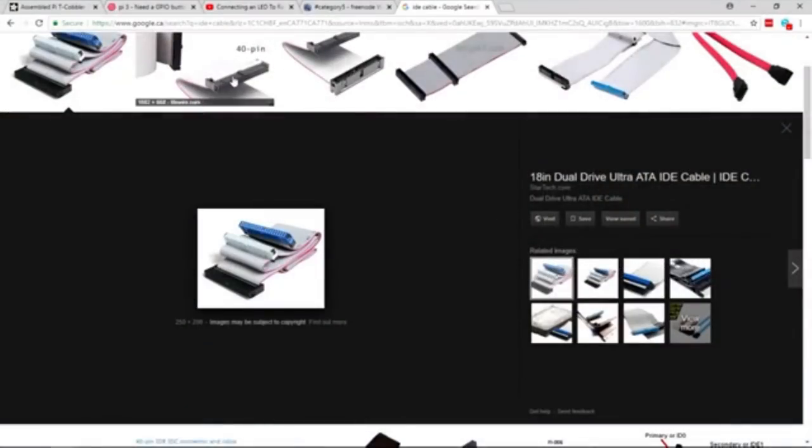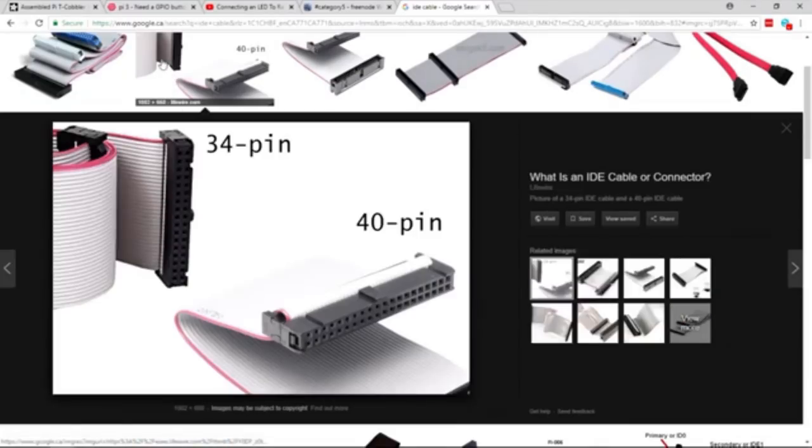Now, one quick question, because it was just brought up in the chat room, that it looks like the old IDE cables. Is it just an IDE cable, or is it something totally different? I would hate for somebody to pull one out of an old computer and then mess up. It really looks like one. I seem to recall that IDE had a pin that was blocked out. So it's not quite the same thing. IDE, if I'm not mistaken, was 34 pin, but this is a 40 pin. I don't know the answer to that, but that does look like a 40-pin cable. So maybe they're the same. If you're a pack rat and you've got some old AT computers, I do have some at home. Bring one in and let's try this cable. I don't know if the pin assignments would be exact or proper, but they definitely look the same.